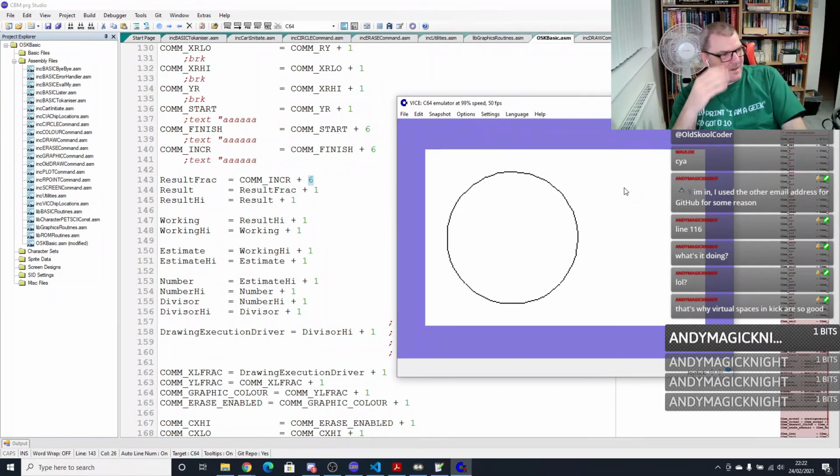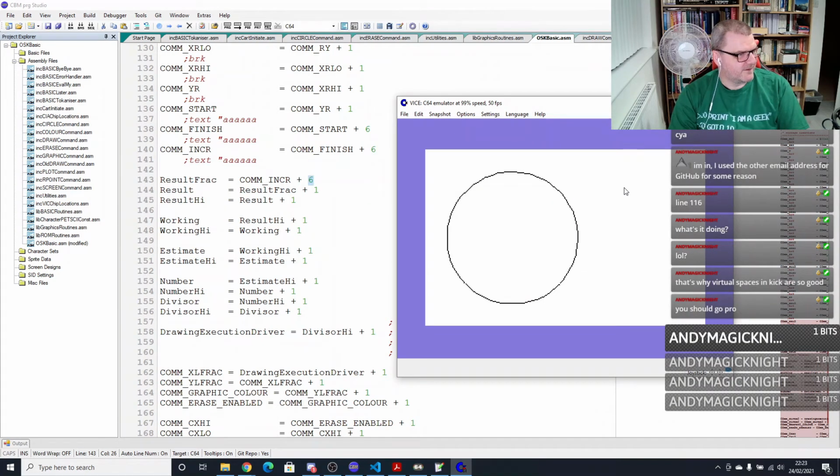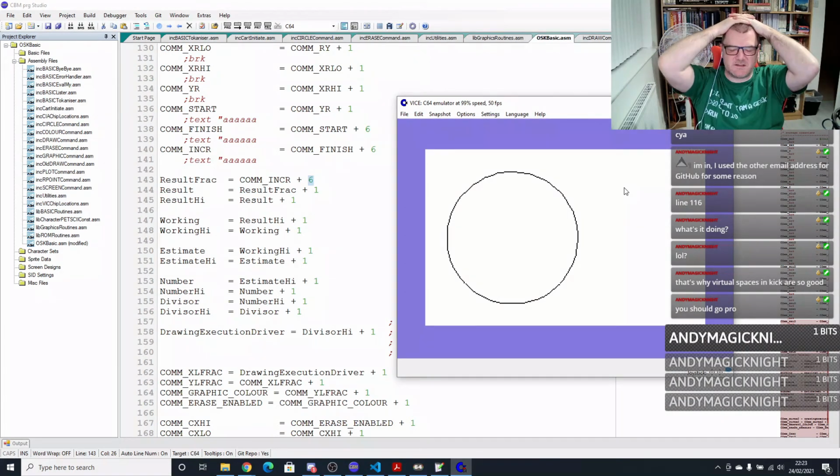One circle. How about that for 2.5 hours of fumbling around trying to figure out what's wrong with it? And that's why when we was doing the points, it drew the circle in points, because I wasn't running the line routine, which is using the divider to work out the ratios. I should go pro. Mate, after this, I might just quit. I mean, such a rookie mistake, not giving enough memory space for the bits. Absolute plank.